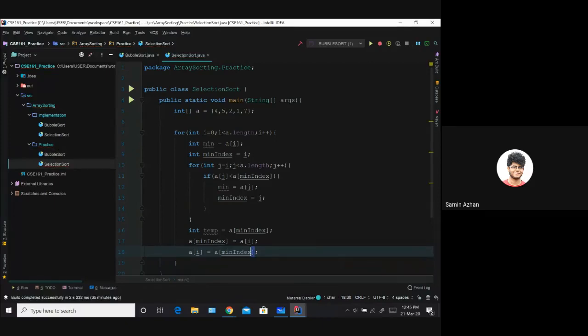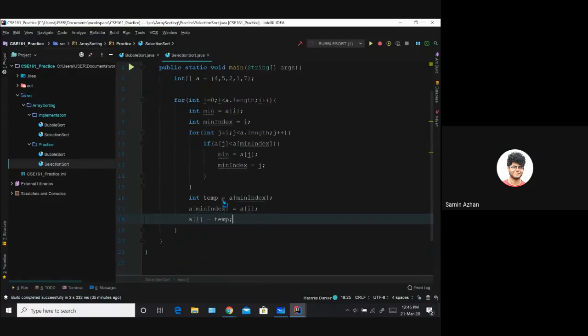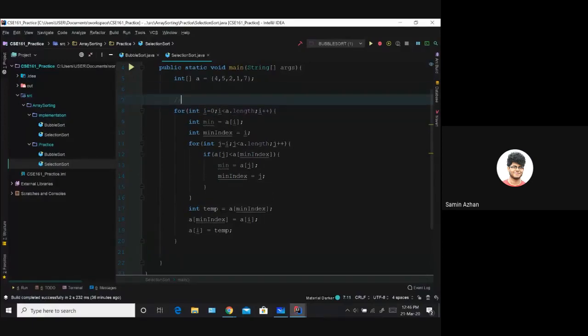Oh, I made a mistake. It should be 10. And I'm storing my first min index into temp. Then I'm replacing my min index value with i, and then my i should store the value inside temp. Alright, so this is my selection sort done. Let's print. Okay, let's put comments again.